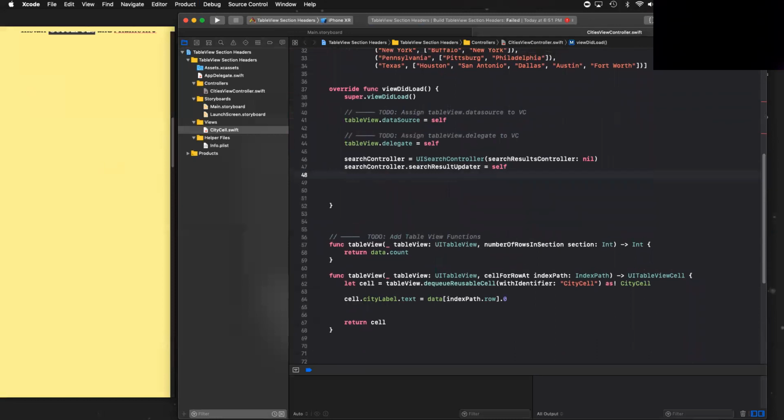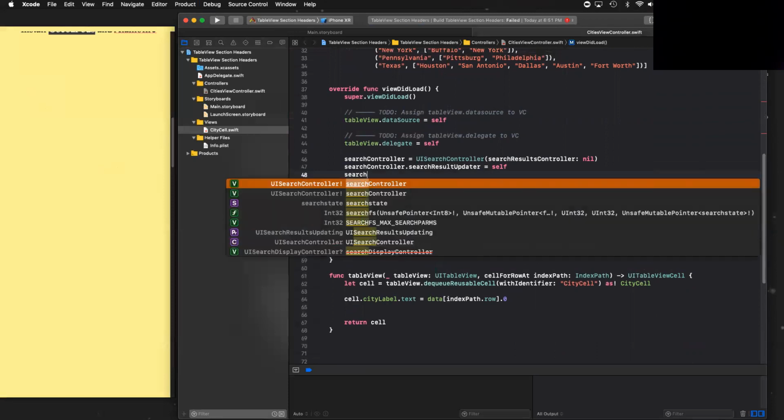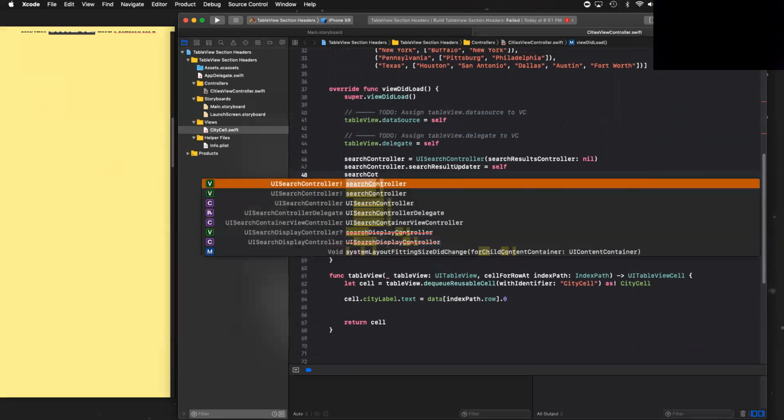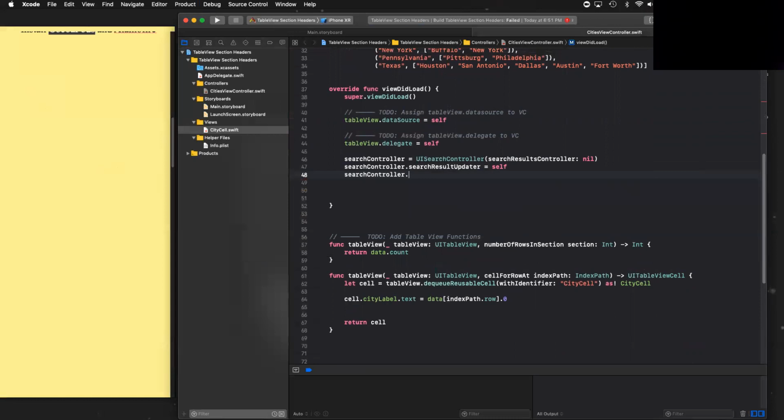And then we set the search controller dot dims background during presentation equal to false.